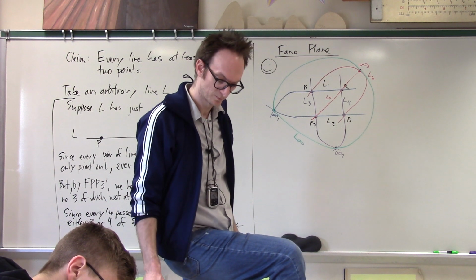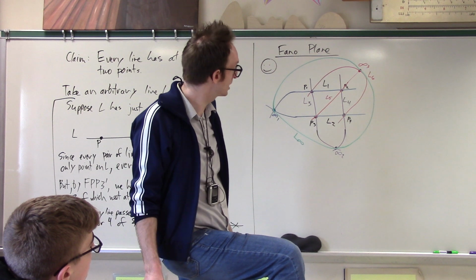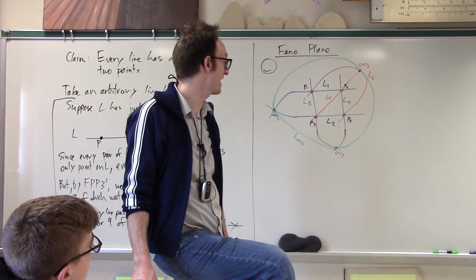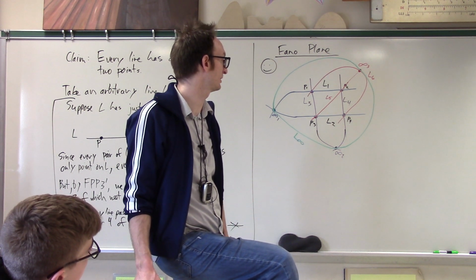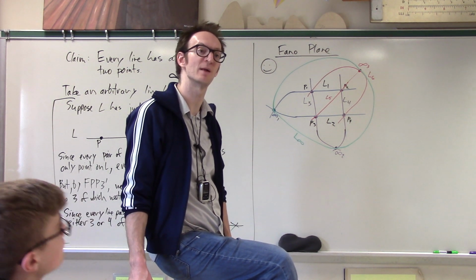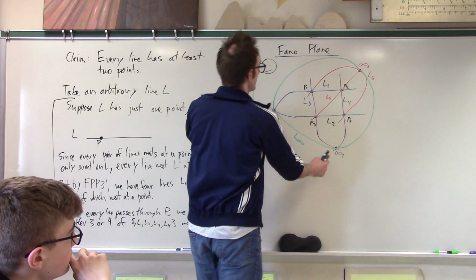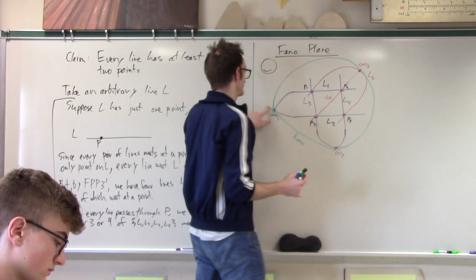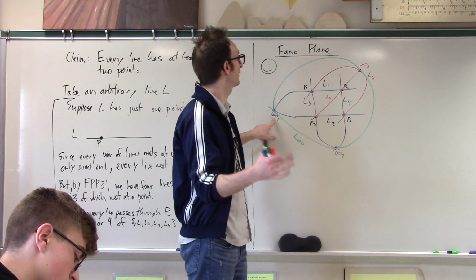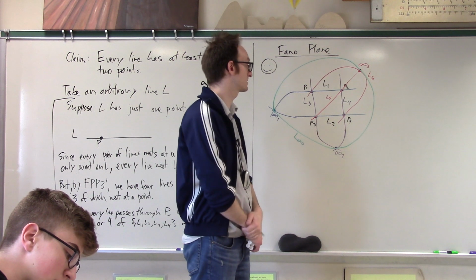Couldn't you make all three sets of parallel lines meet at the same infinity point? I don't think you could, because if you did that, you would now have 3 of the core 4 lines meeting at a point, and that's what you can't do. Yeah, exactly. I probably should have mentioned that. That's why these infinity points needed to be different, because if L1 and L2 are going to meet at infinity 1, then L3 and L4 can't go through infinity 1 because they're part of the core 4.